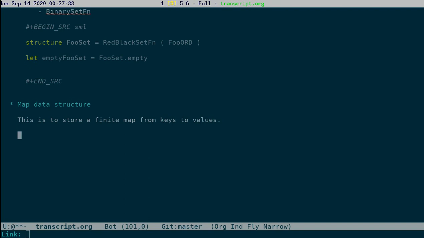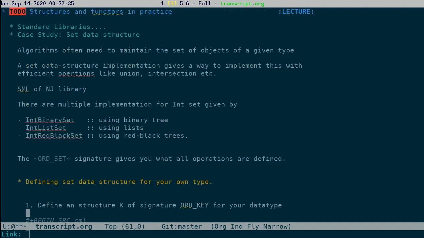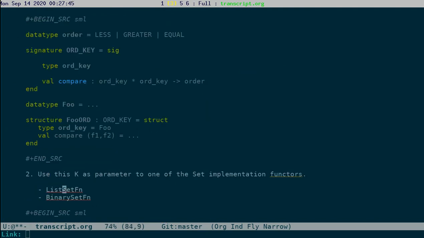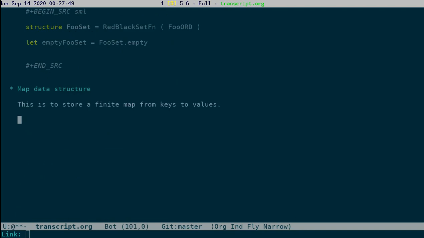Again, you define an ORD_KEY structure for it. It's a structure of ORD_KEY signature, and pass it on to the appropriate functor to get a map data structure.